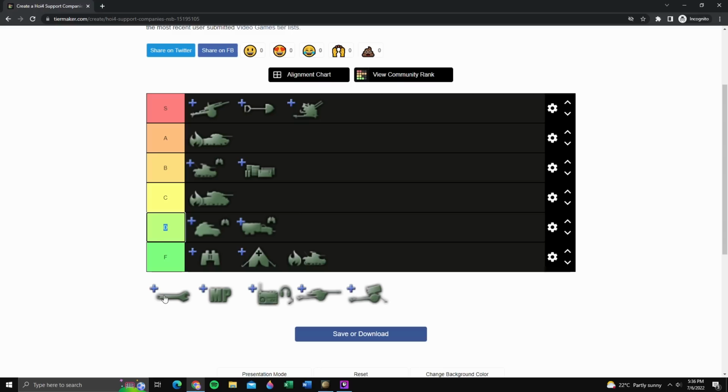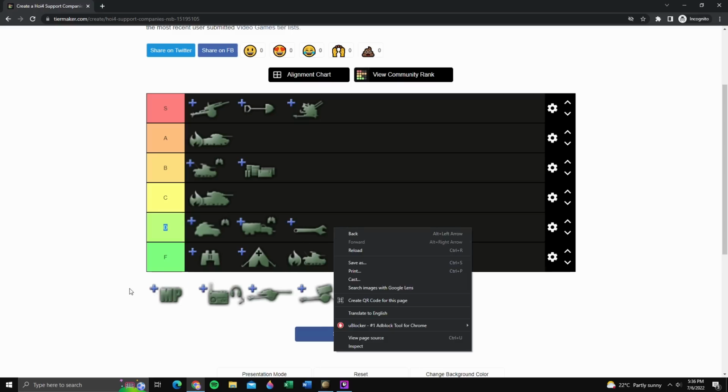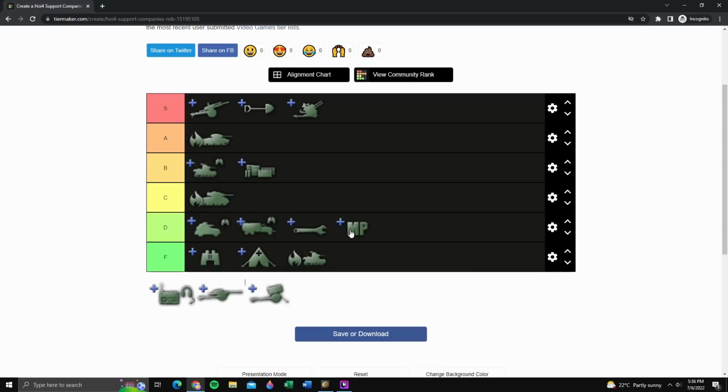Okay, so let's do maintenance companies and MPs. Let's just put them both in D tier. I mean, MPs, they technically do provide defense and soft attack.